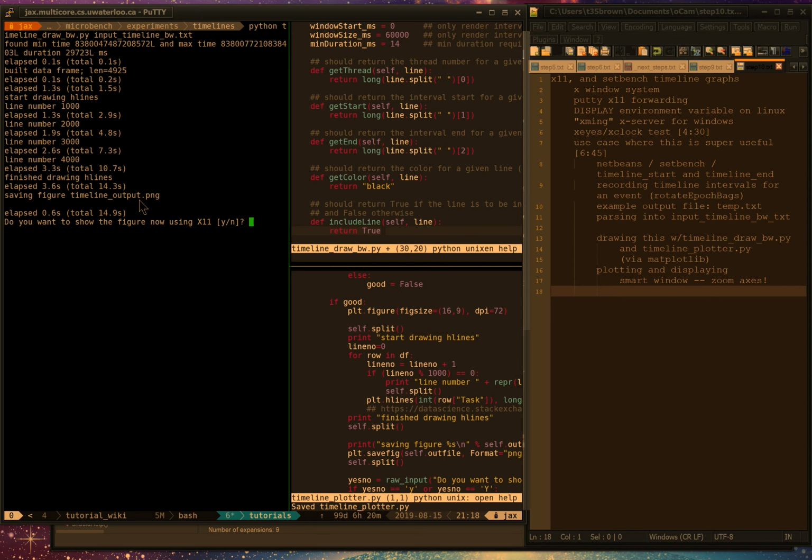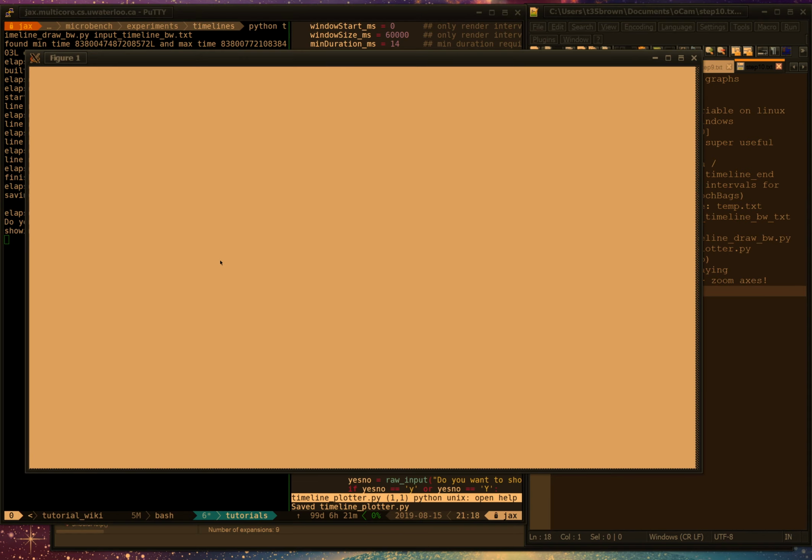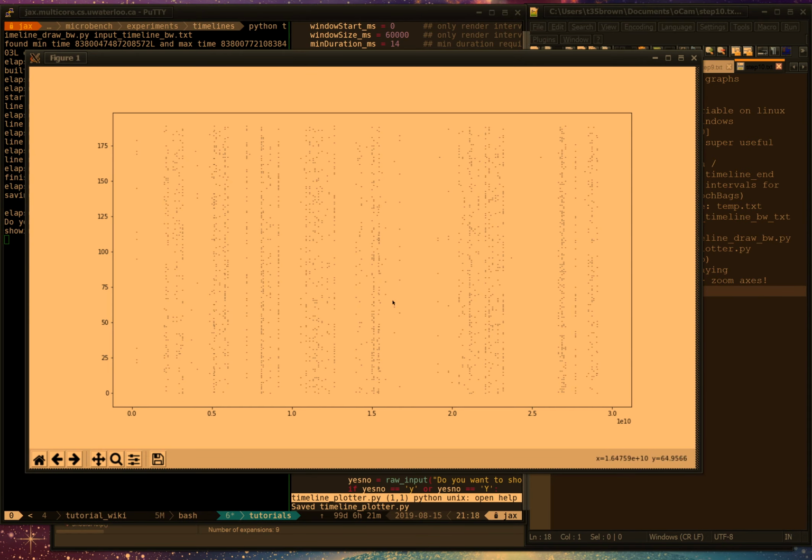So now there's a figure for this timeline graph, and it's asking us, do you want to show the figure using X11? I'm just using Python's built-in show function to show the produced image. Normally, if you were working on a remote server like this, you'd produce the image, open up your favorite program like WinSCP that lets you transfer files back and forth between the server and your local machine, copy the file to your local machine, and then open it. Here, I actually get to open it up directly. And in fact, I'm opening up not the image, but a matplotlib plot. So I can say yes, open it up, and this is the generated figure.